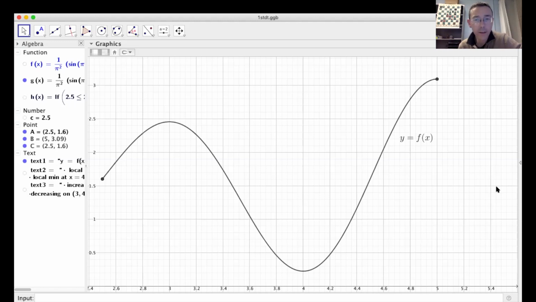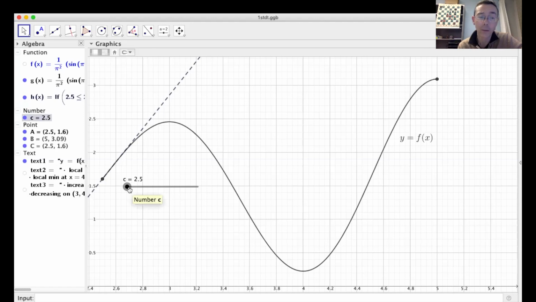What about the derivative? Well, we remember that the derivative is talking about the slope of the line tangent to the graph at any given point. So let's get a tangent line in here. I'm going to start near the left endpoint of the interval, where we said that the graph was increasing. And as we look at the tangent line here, we see it has a positive slope. Therefore, the function has a positive derivative.